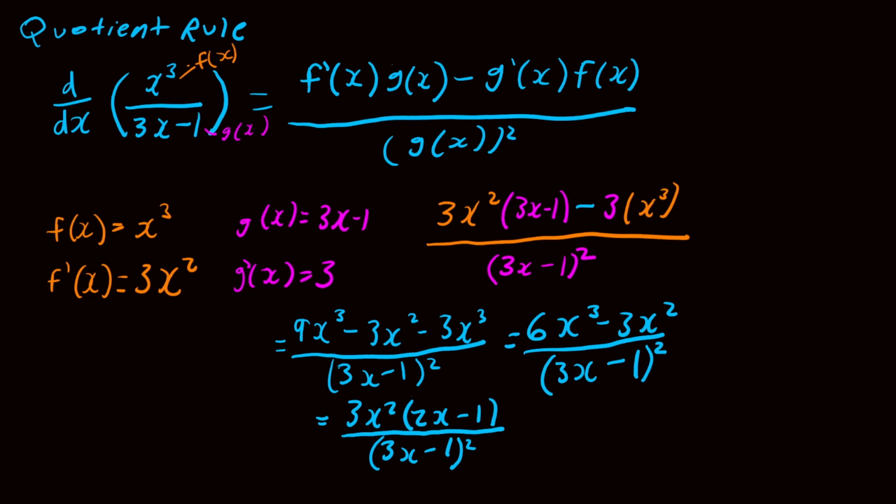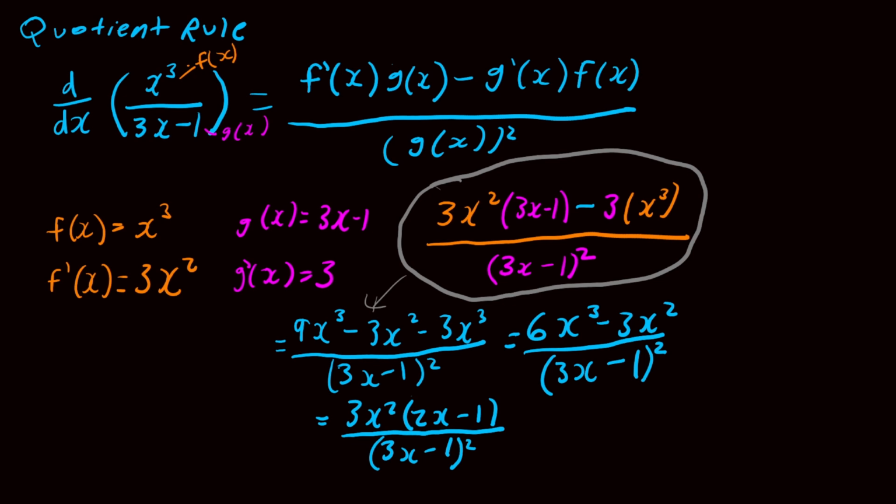Again, I would just leave it like this in a free response. Ew, that green does not look good. Okay, gray. Gray can't look bad. Okay, so I'd leave it like this in a free response because you're less likely to make a mistake while you're simplifying. But maybe in a multiple choice, it might give you this right here as one of the answer choices. Okay.